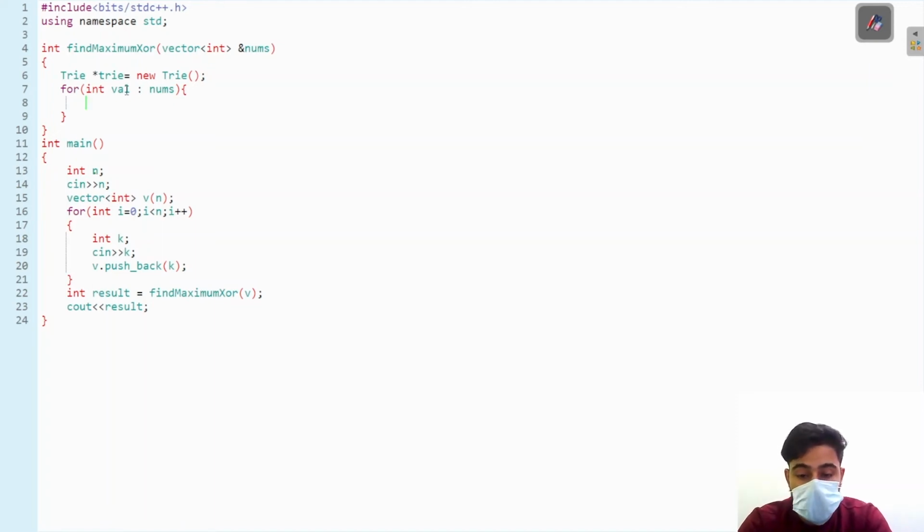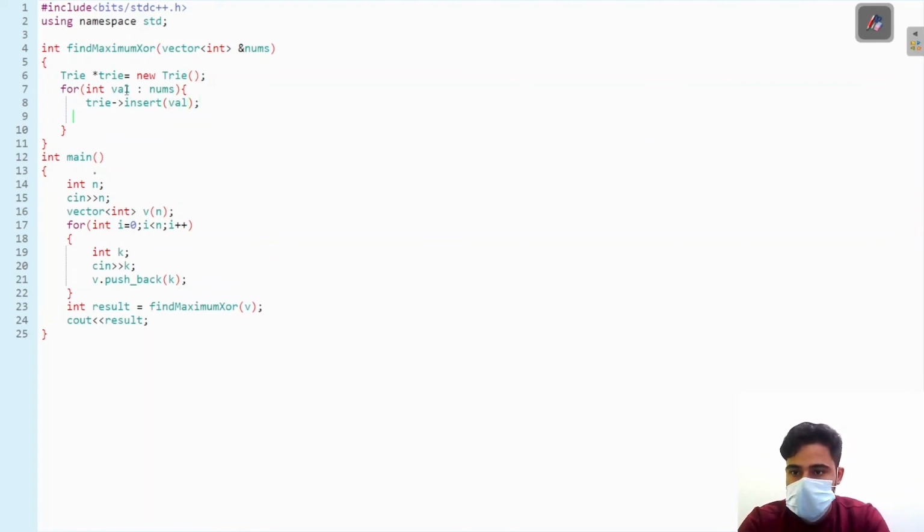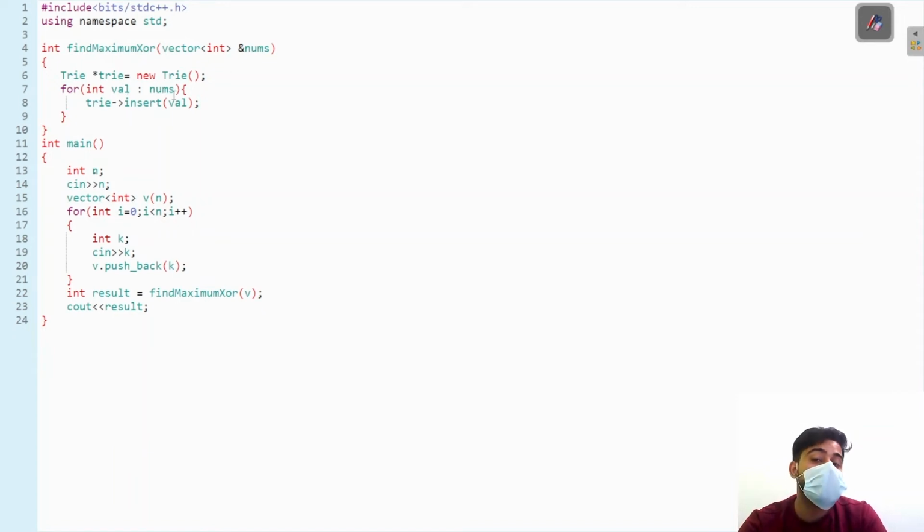So for int val in nums, trie insert, I'm going to insert the value into the trie, and I'm assuming that this insert function will work fine and is strong enough to create this trie.